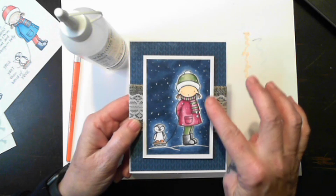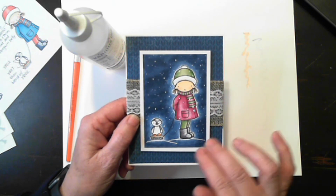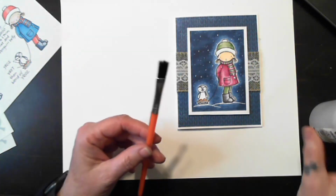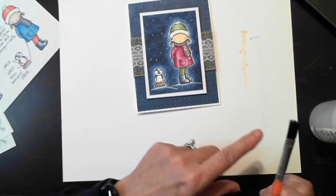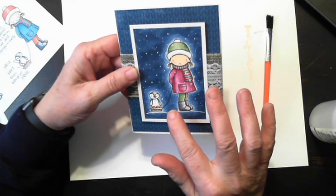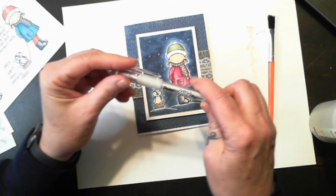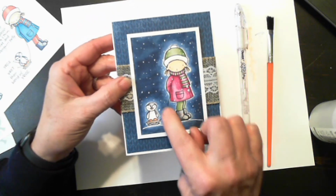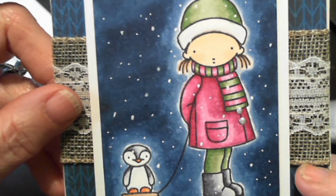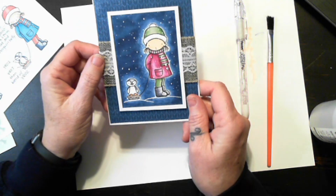I also want to show you how I made it look like it was snowing, okay? So we took our markers and I created the dark around it so it's nighttime. And then I took our colorless blender and just a cheap paintbrush, and you add the colorless blender on there, and I just flicked it like this. And it creates beautiful little spots. Then I went ahead and took my white jelly pen, it's Milky Pop from Pentel, and added the snowflakes on top. So I just love, see if I can get a better picture. Here we go. I love how it just creates that beautiful nighttime snowy scene.